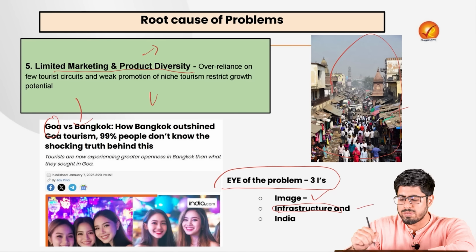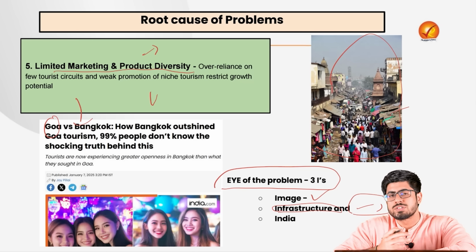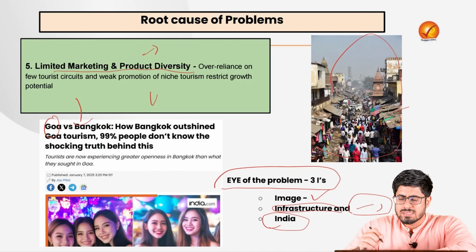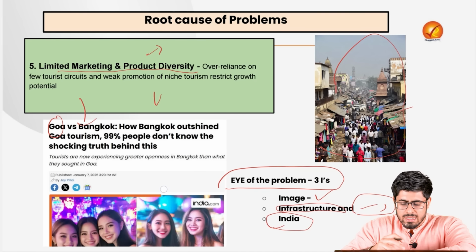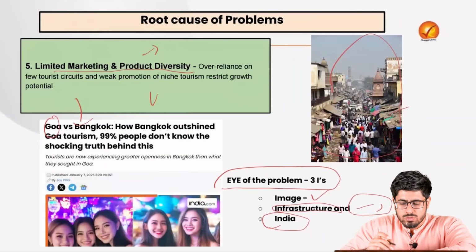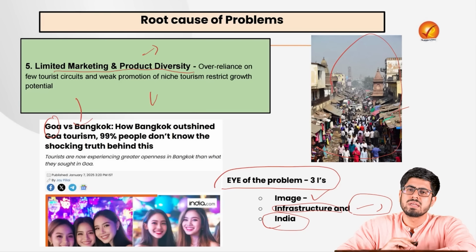There is a lack of last mile connectivity. There is an issue of internet connectivity. There is an issue of safe spaces. Then the issue of India as a place, because of these negative instances that have happened with a lot of people, that India is only good for certain few destinations. The whole potential of India is not being realized.